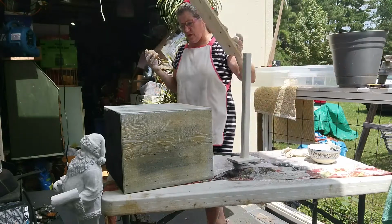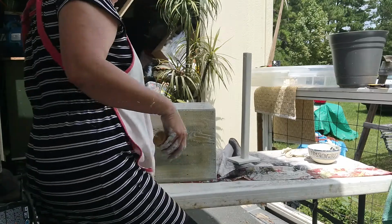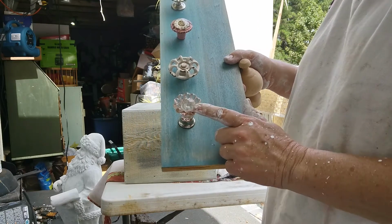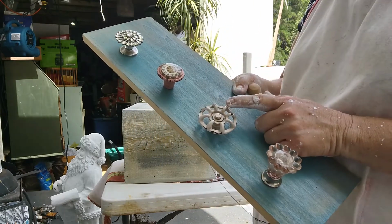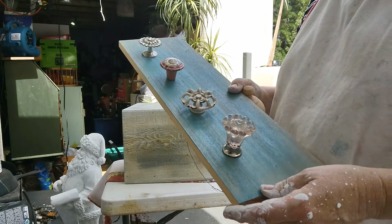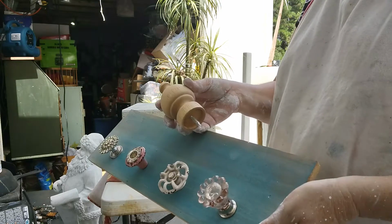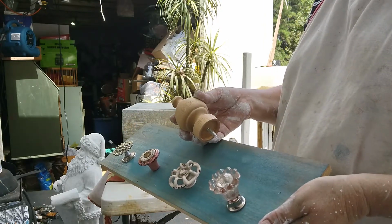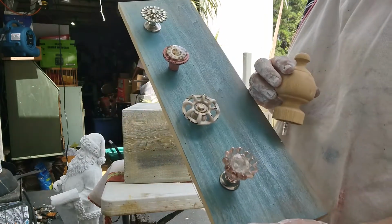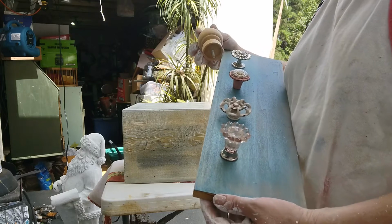Let me show you these. Kind of like this one. This one's cute too. This one might be more masculine. This one kind of looks like more for a porch though, don't you think? I like them all except for that one. Can't make up my mind. Let's go with this one.